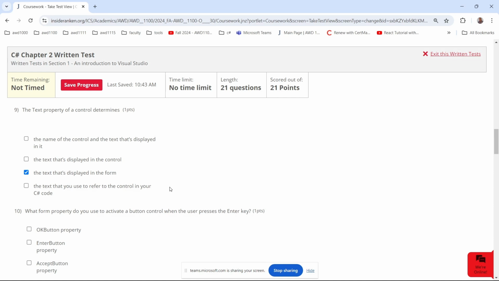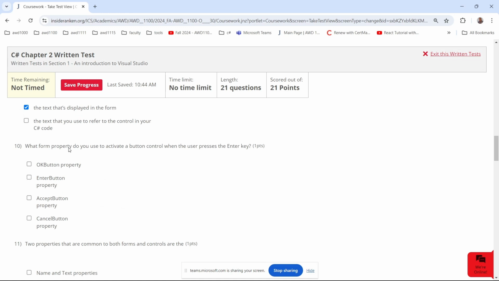So we all know that. That was for all those different ones we did, right? When we click on one of the buttons or the label or whatever, we put in the text property the name that's displayed, right? Like I was saying before, at the top of the properties you always have that name, and you don't want spaces in there. You can only really put spaces where you have the text property, and that's the name that's displayed on the form.